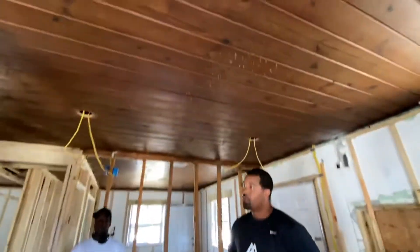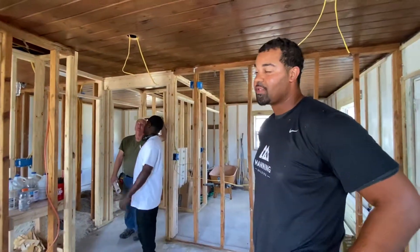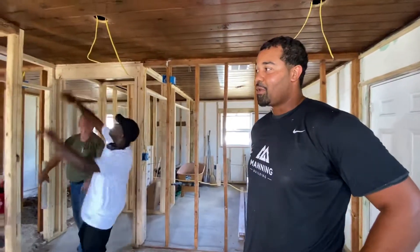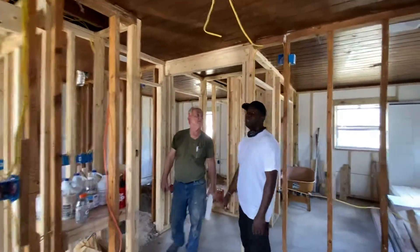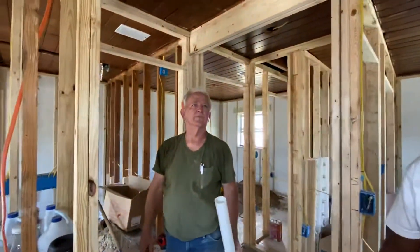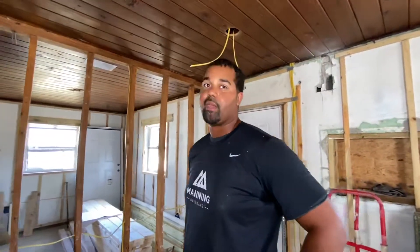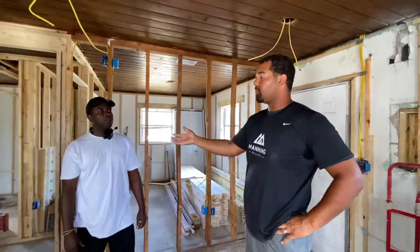Hey, what do you think about these ceilings? Should we get rid of them? If you're going to build a house and someone puts in ceilings like this, they would probably charge you ten times what drywall costs. If you cover this up with drywall it'd be an absolute shame — it's like buying a G-Wagon and painting it hot pink. I'd whitewash it. It makes it look bigger. Whitewash is basically like a thinned-down white paint, so it still feels white and gives you the benefit of the higher-feeling color.